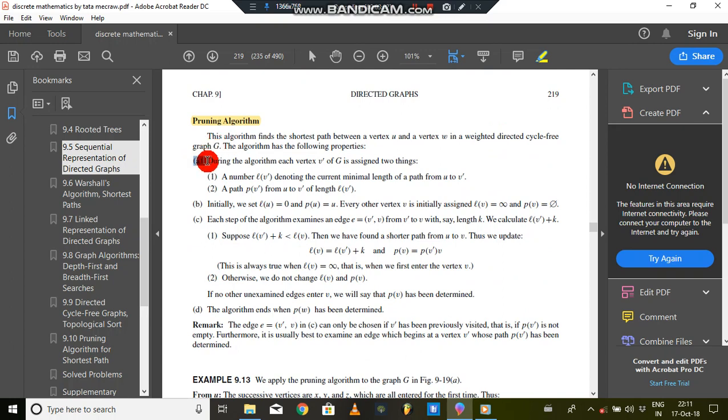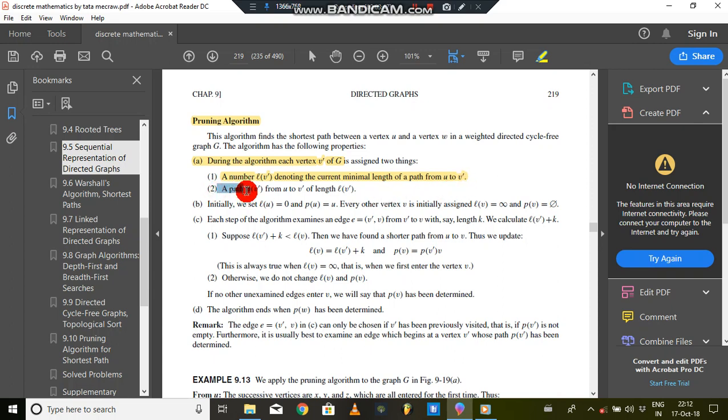This is the pruning algorithm. In the first step, during the algorithm, vertices V dash. V dash is a sub-vertex of the original vertices. So this is assigned two things. A number L, the length of V dash, denoting the current minimal length. As I already told you, the sum of any two or three lengths is minimum and less than any other edges of the graph. So the length of the path from U to V dash.